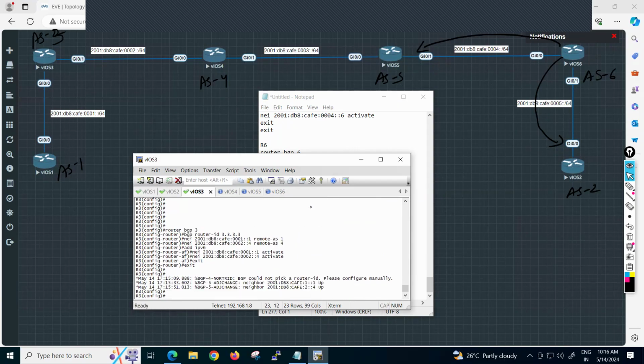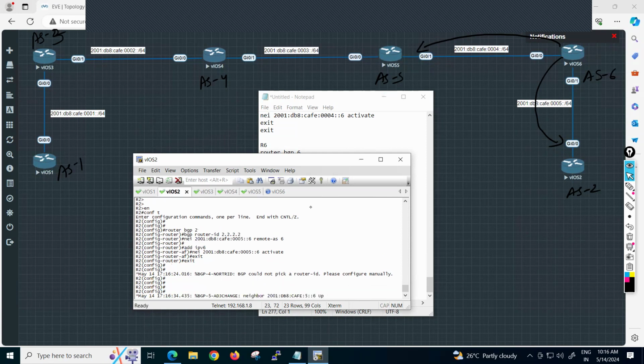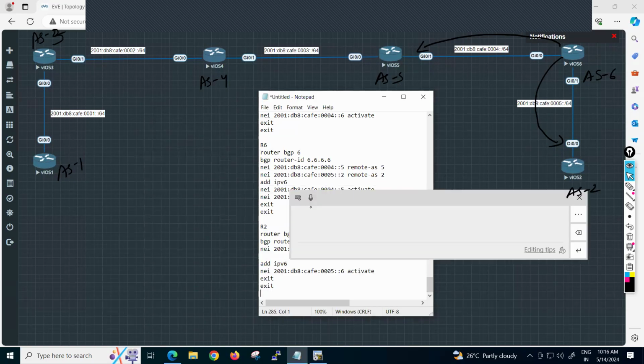R3 should form the neighborship with the R1 and R4. Right? R4, if you see that, is forming the neighborship with the R3 and R5. And R5 should form the neighborship with the R4 and R6. And the last, R2, is forming the neighborship with the R6. That's all done for IPv6.